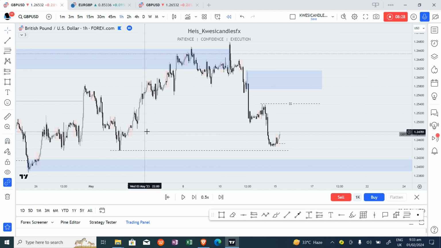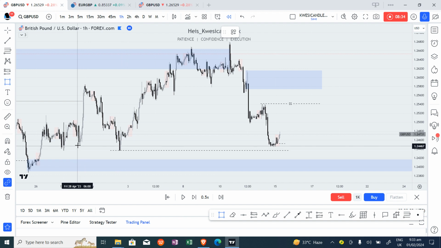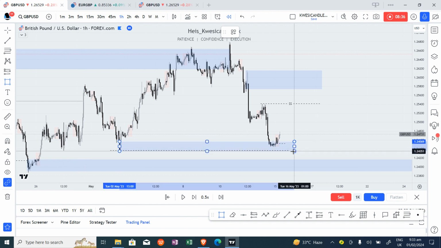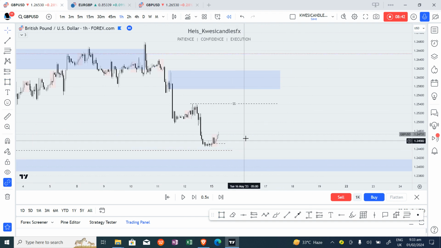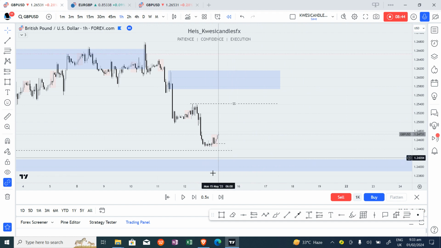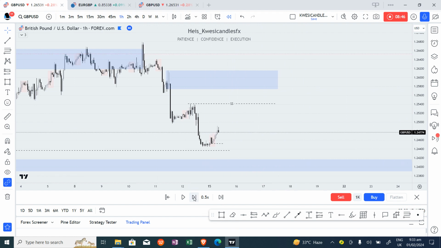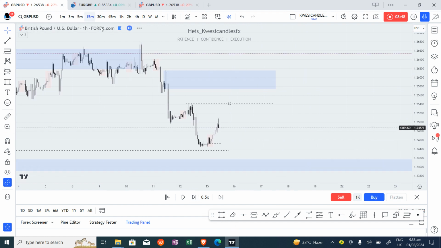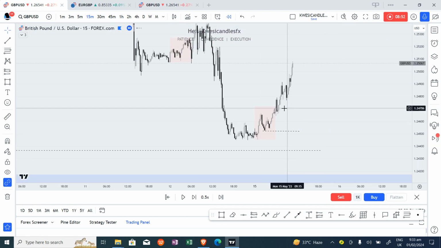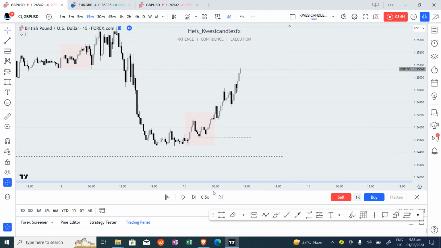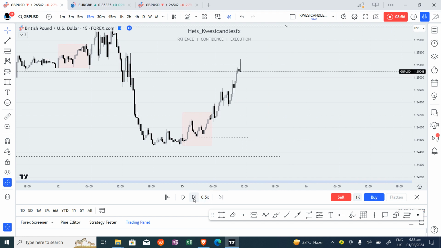Let me see. It's actually reacting from here. This vertical liquidity, then this. But here is my 4 hour liquidity point. So let's see. Maybe we are going to the outside and we come back down. Let me go to my 15 minutes to see how we can take advantage of these small moves to the upside.